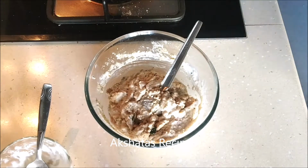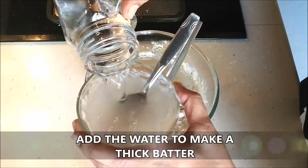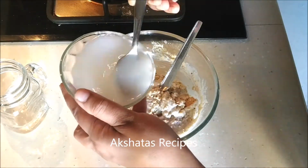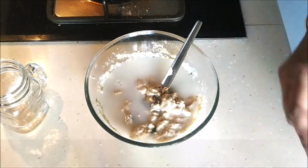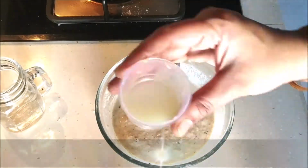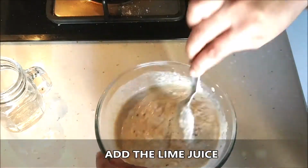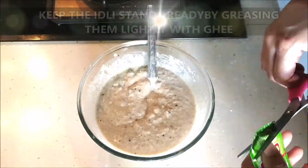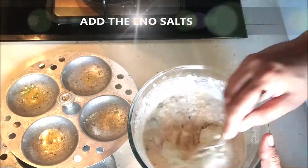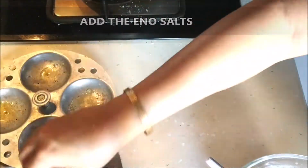And now we're going to add water, but add little water at a time because we want to get a thick paste, not a very runny paste. So I've used just about less than 1/4 cup also. Now I'm going to add the lime juice. We want a batter like this, thick, a real thick batter. Now keep your steamer ready at this point, and also grease the idli plates with ghee.